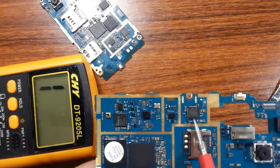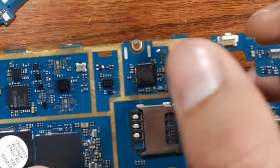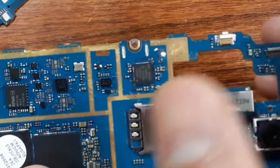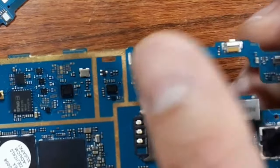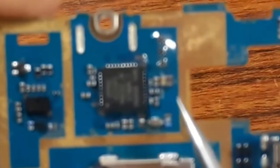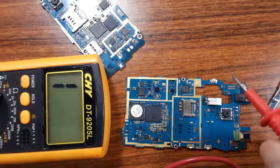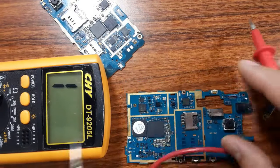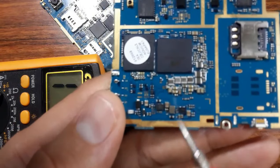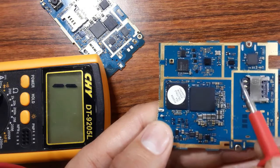Okay, for example, this IC. If I want to check whether this IC is good or not, I can just touch the IC when I power the cell phone or the motherboard. If the IC is hot, it means it is bad. But I can also check the PF capacitors around it. If I find a shorted PF capacitor or ceramic capacitor, and I mean by PF capacitor this capacitor, as you see, a picofarad capacitor. We call these PF capacitors or ceramic capacitors.